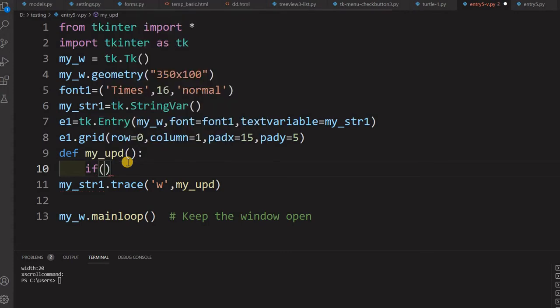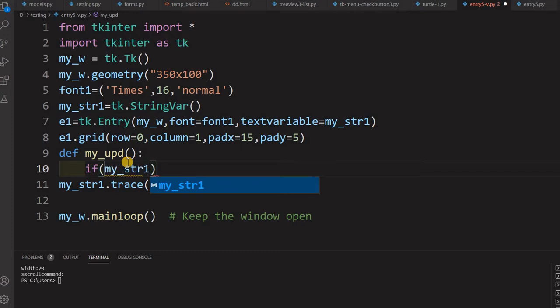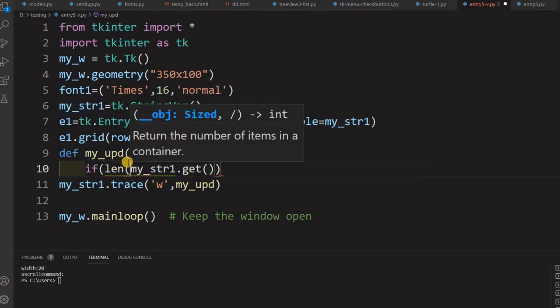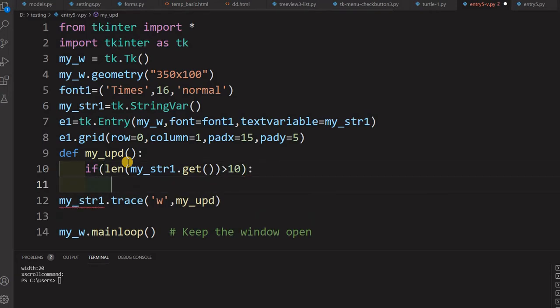Now if my str1 dot get, this get means the value I am getting. Let me monitor the length of this, how many characters are entered by the user. So I am saying len, the length of that one. The str get will give me whatever text I am entering in the entry box, and then I calculate the length of it. If that length is greater than 10, suppose, then it should change the background color.